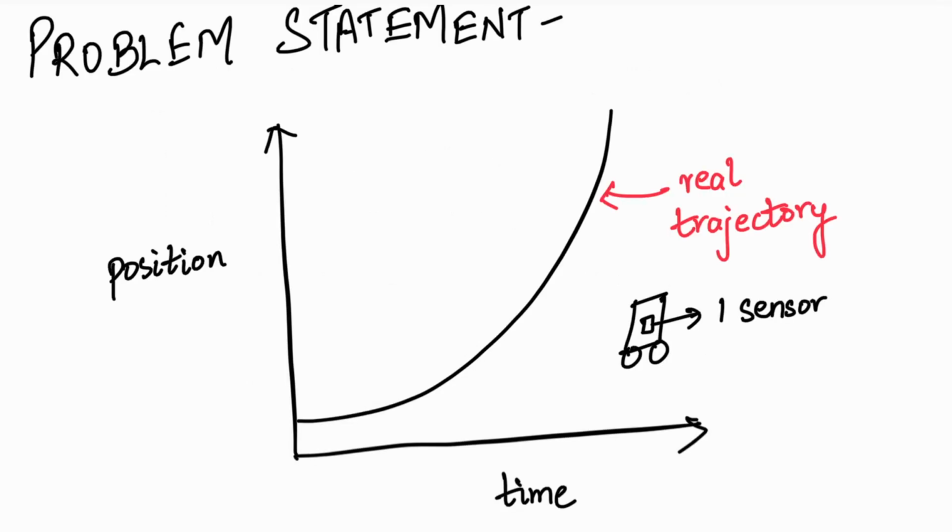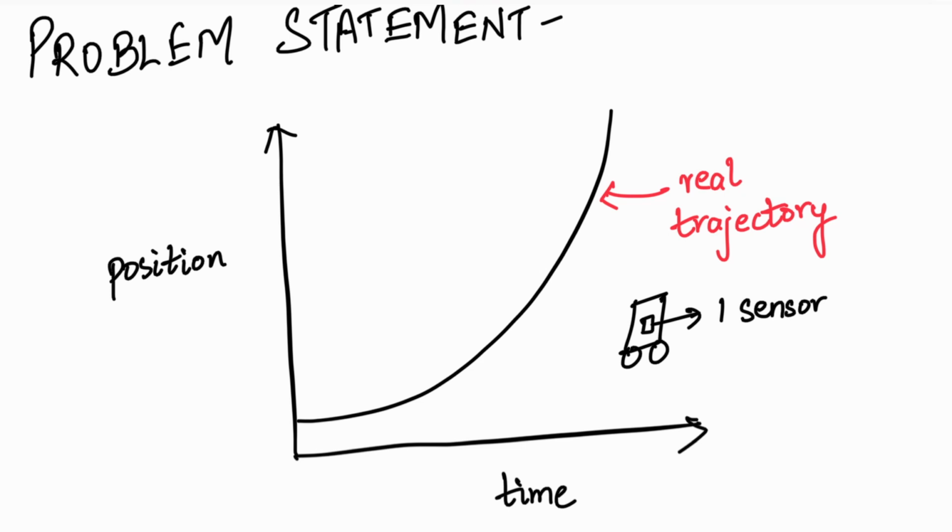Let's say a body is moving in 1D space in a particular trajectory. We want to estimate the position of that object, but we of course don't really know what that object's trajectory is mathematically. We want to estimate that. And all we have is one sensor, which is quite noisy with of course Gaussian noise, and we want to estimate the position. This effectively is our problem statement.